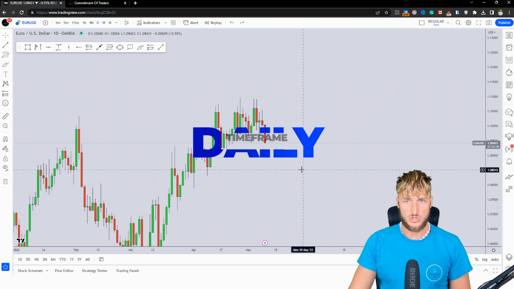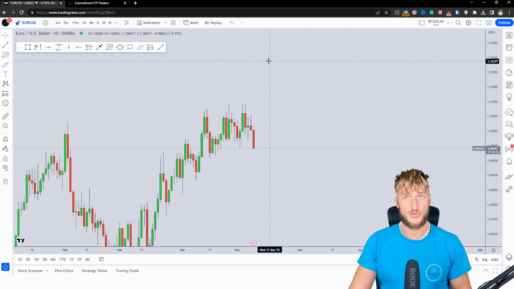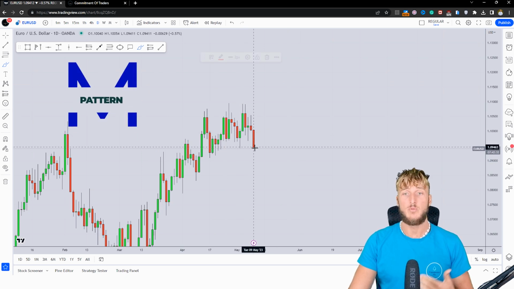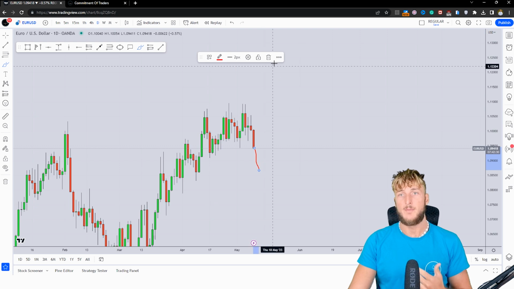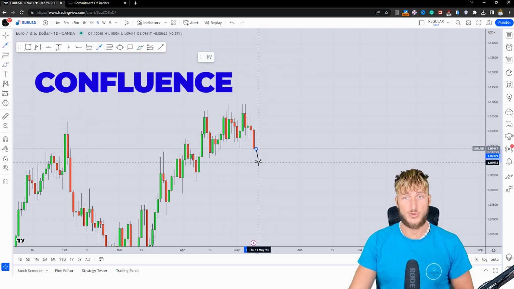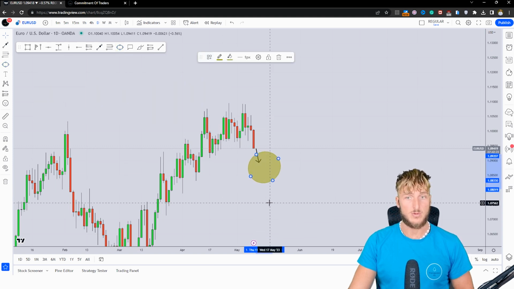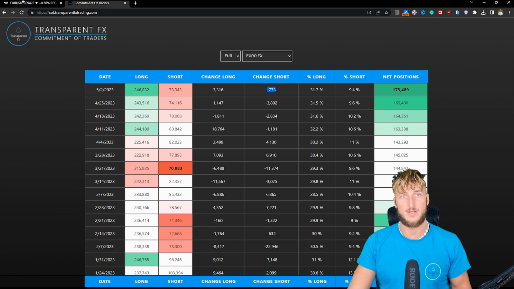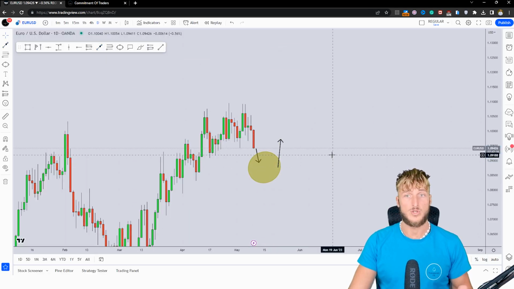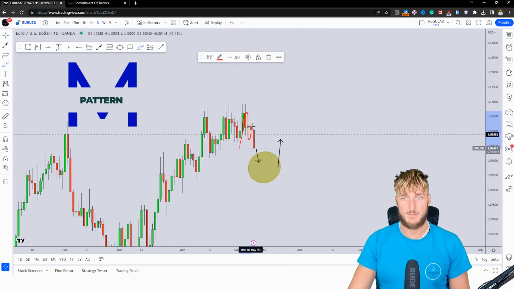Now, moving back to the chart here, what we must notice is that in creating this move to the downside, as we noticed previously, the market is creating an M pattern, which is a bullish pattern, which is also approaching that weekly demand and confluence of demand and support that we have previously identified. Now, all of these factors combined with the fact that institutions are adding longs increase the probabilities that the market has the possibility of completing this M pattern.